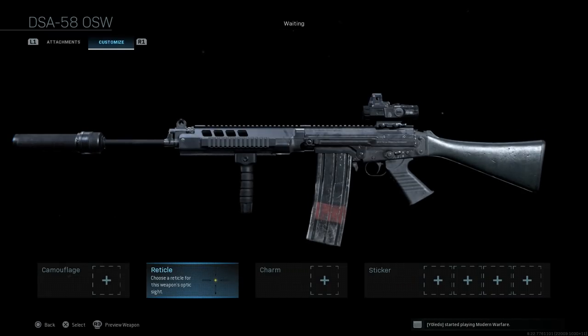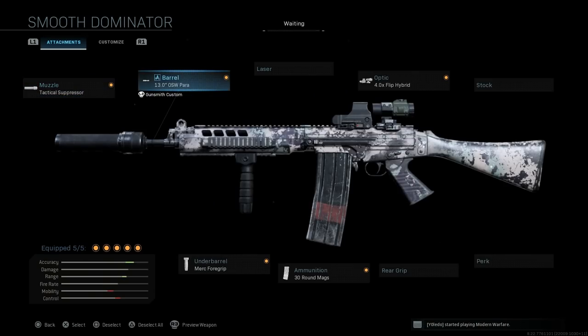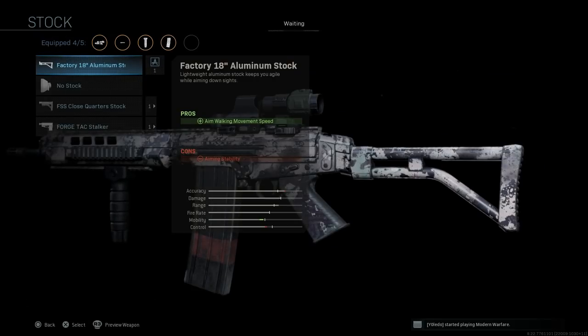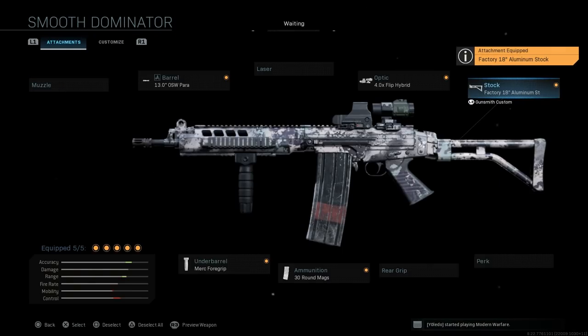And if you want to get really crazy with this gun, and I have run this quite a bit in some solos and some other gameplay as well, what you can do here is get rid of the tactical suppressor and swap out for a factory aluminum stock. We can go with any of these ones here. And there you have a really nice version as well. This, again, is not going to be suppressed, so you're going to be shown on the minimap, so you want to be careful about how you're firing that.